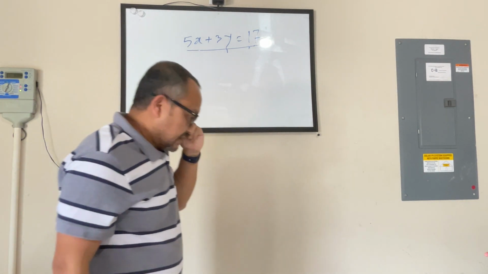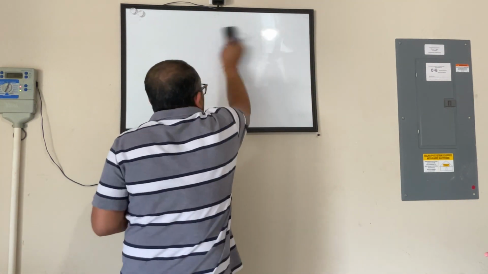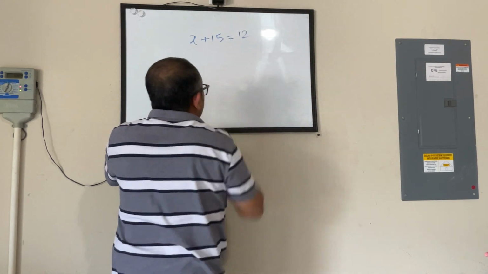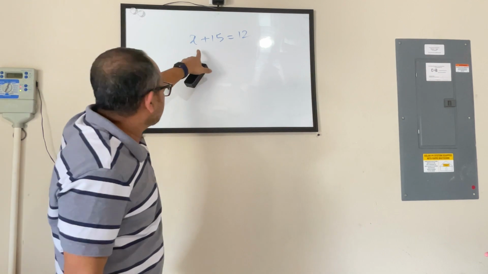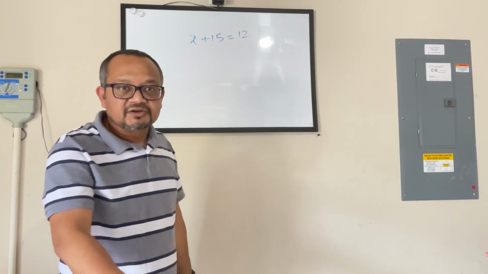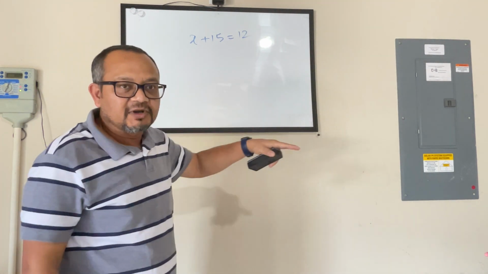So next time when somebody says solve x plus 15 equals 12, will you be able to tell whether it can be solved without trying to solve it? You will just look at it and see, okay, this equation has one variable and this is one equation. I should be able to solve it. Then you can try solving it, okay? I mean, move 15 to that side, whatever.